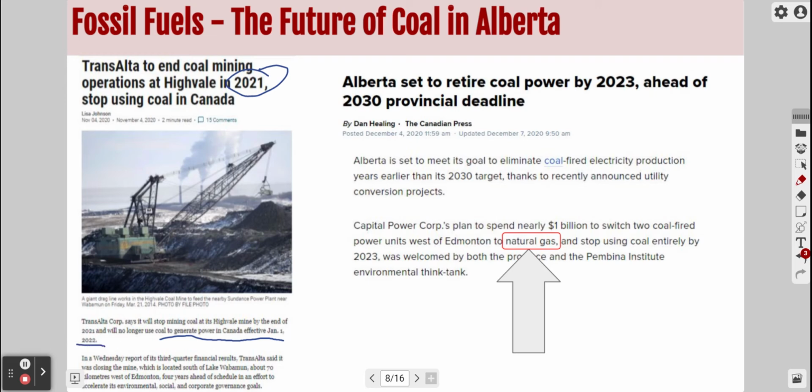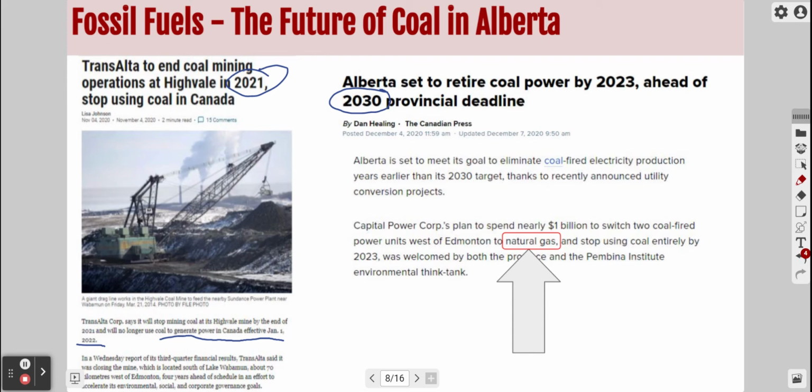So Alberta made a deadline to stop the use of coal by 2030 because it is a very high polluter of greenhouse gases when coal is burned. There's a lot of carbon dioxide released. So this is one method of reducing our carbon dioxide, really. Just one way to meet our targets to reduce carbon dioxide in Alberta is stopping burning of coal for electricity. So a lot of these mines are going to be shutting down.